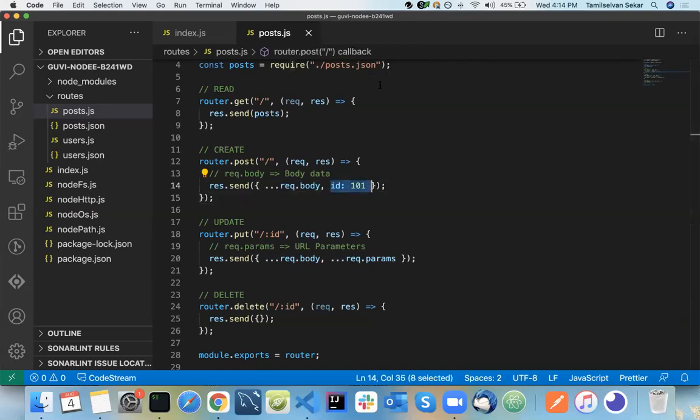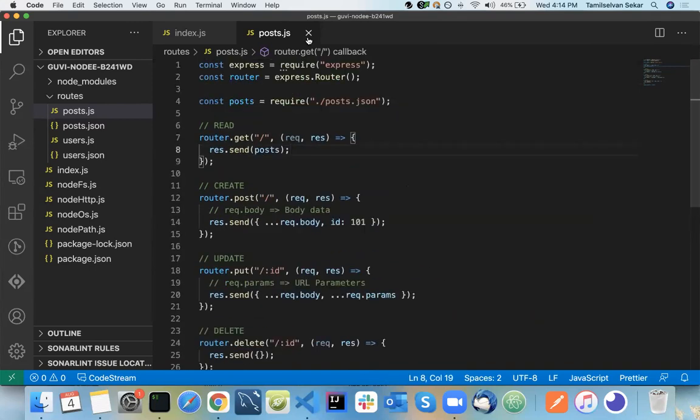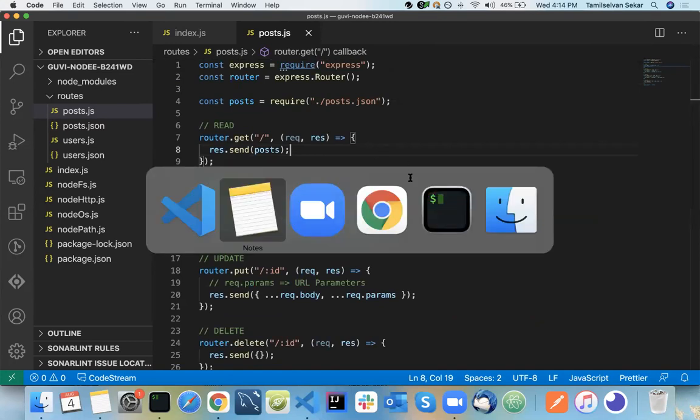Today we will connect our database to our Node.js. For example, if they ask you to make a GET API, we need to retrieve the records from the database and then send the result as a response. Such things we will do today. That's the agenda for today's session.